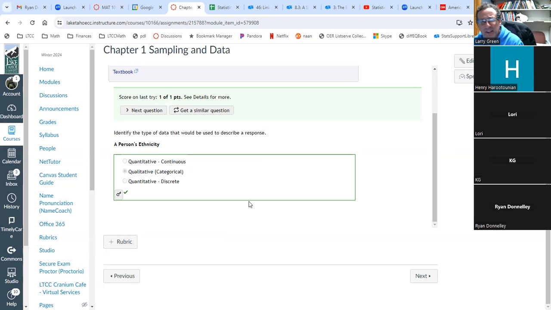If you get it wrong a few times and you just don't understand it, what should you do? Any thoughts? What should you do if you don't understand why you're getting it wrong, you don't understand the concept? What should you do? Yeah, ask for help. You can post questions on the Q&A forum. You can go get a tutor. Tutors are free. Just log on and ask a tutor. You can log into my office hours and get help that way too. But we're here for you.